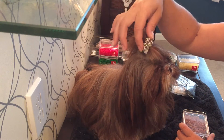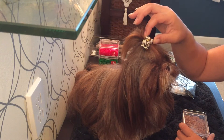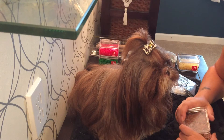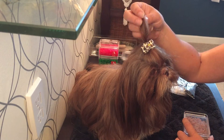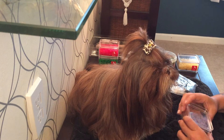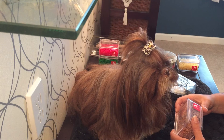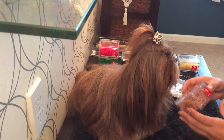The bigger bands kept sliding around, so I would sew quarter inch bands on instead and that worked out really well. There is a size down from the quarter inch — they were great when Ellie was a puppy and only had two little hairs in her top knot. It's all preference. I'd say buy a little bag of quarter inch, buy a bag of five-eighths, and see how it goes.